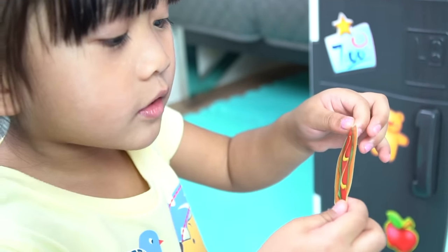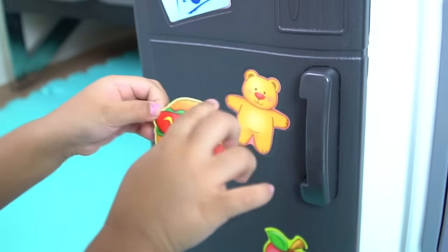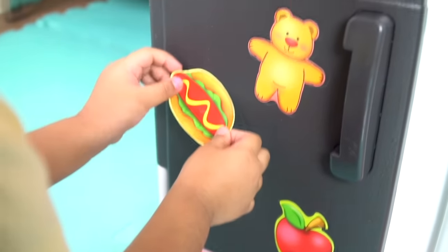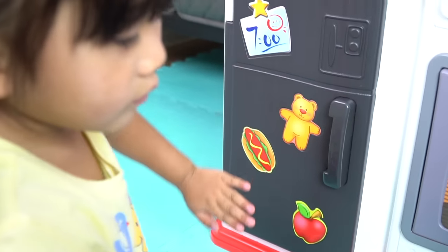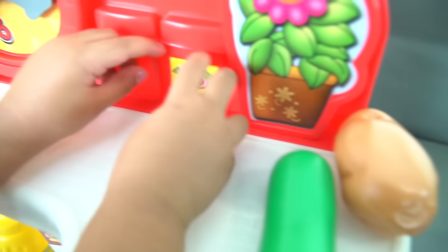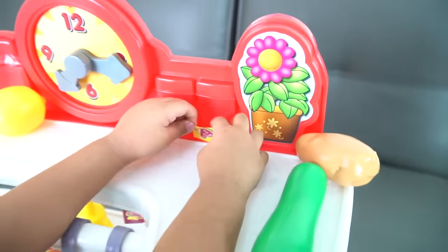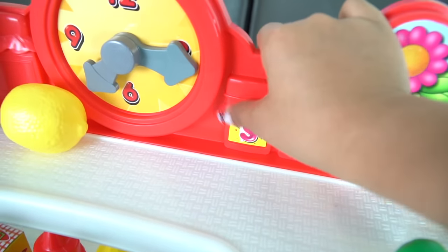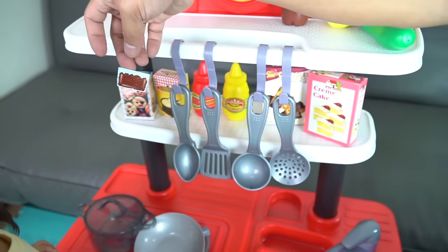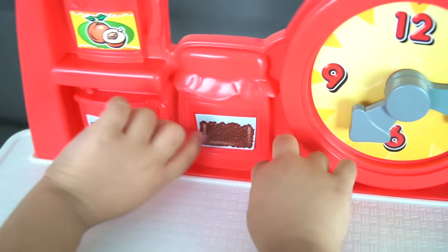I'm gonna stick that sandwich. Okay. With red. Sandwich sticker. Go, wow, Rachel. There we go. Good. Thank you for helping. Pepper. Yes. You did it right. Oops. Okay, got it. Green tea, I don't know. This is Rachel. What is that? Coffee. Rachel, coffee. Coffee right here, Rachel. You did it. Good job.